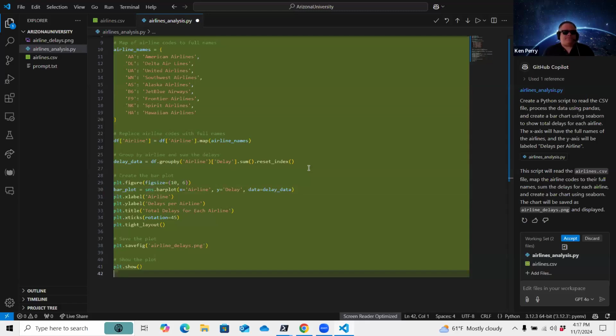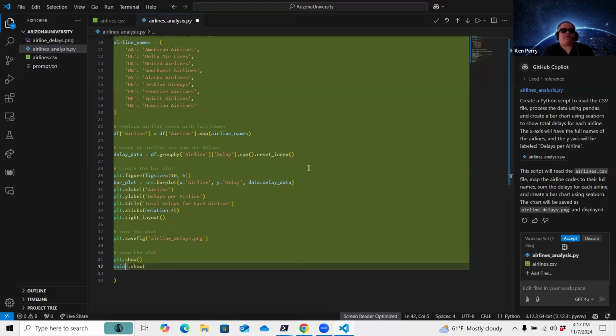Now I have to use Mater. Mater.show, left paren, bar_plot. The AI picked it up, so I just tabbed. Mater.show plot: any hint, airline_delays.png, bar_plot.